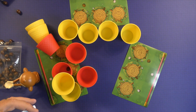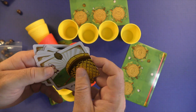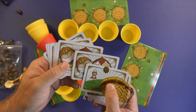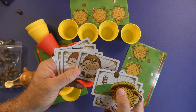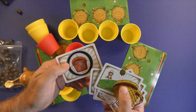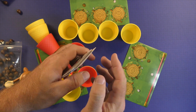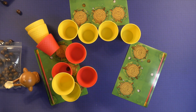Now, the only little caveat are these cards. Everybody's going to get 2 at the beginning of the game, and you can utilize these whenever you want. These all will do different things. Like this one, somebody can blow on you. This one you do with your eyes covered or closed. They all do a little bit of different things. You're about to shoot, you may shoot twice in a row. They all do different little things just to make it a little bit harder. Choose one cup the player must hit, so you have to call your shot. You can play with or without these. As far as I'm concerned, with little gamers, you may want to go without, but they're here in the game, and that's how you play Coconuts.